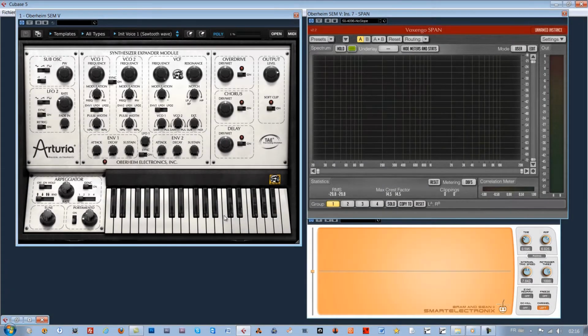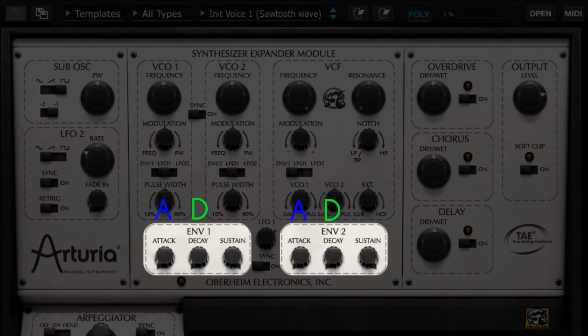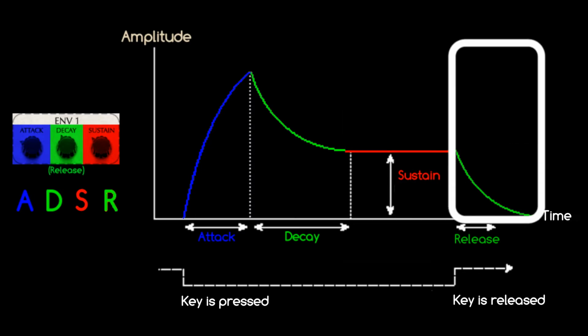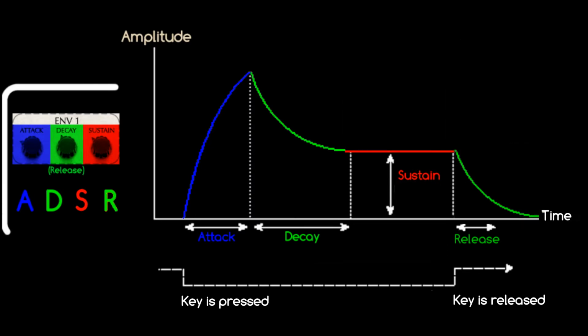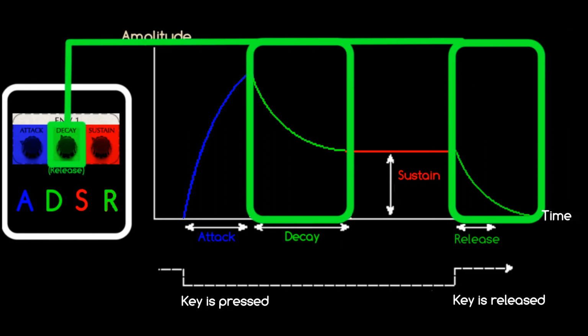As we notice, the Oberheim SEM V has two envelopes. They are ADS type envelopes, that is attack, decay, sustain. Most of the time on the synthesizers, we find ADSR type envelopes, that is attack, decay, sustain, and release. On the Oberheim SEM V here, the release is found on the decay knob itself.